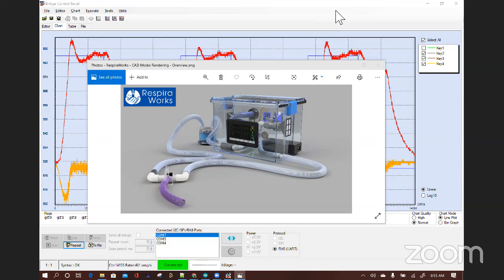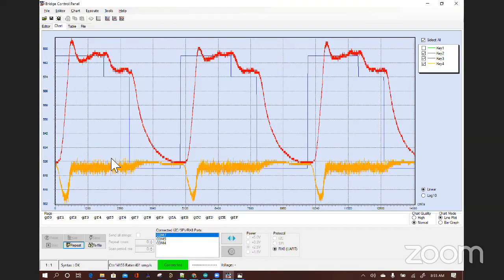So what I can show here is a sensor plot. This is a plot of data from our device, from our prototype run. You can see the commanded pressure in the blue line here, the patient pressure in the red line here, and in the orange line, the volume measurement that we are taking. And so we have closed loop control, commandability of the inspiration expiration timing ratio, the peak inspiratory pressure, plateau pressure, and the positive end expiratory pressure, or PEEP. And each of these can be controlled individually and separately.